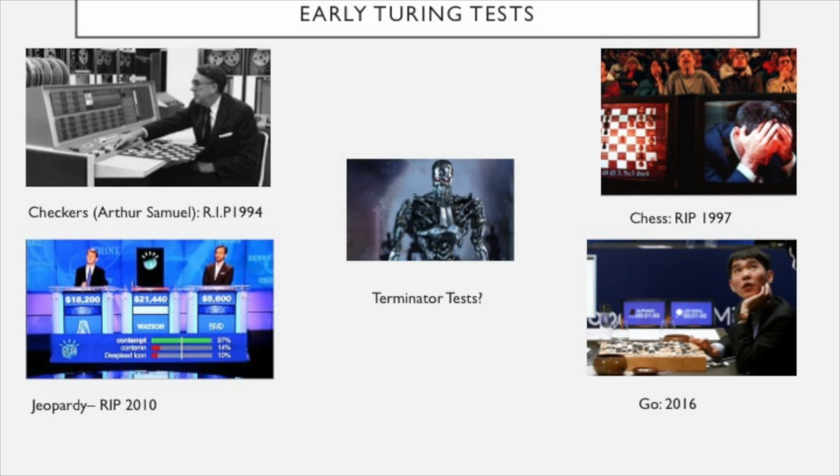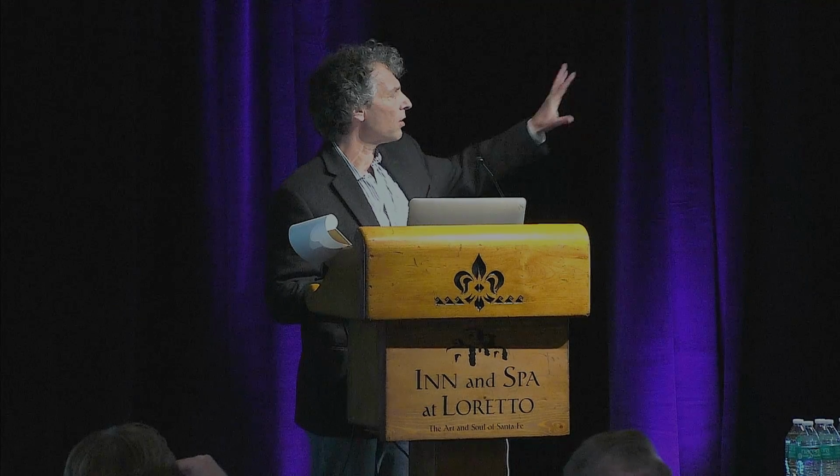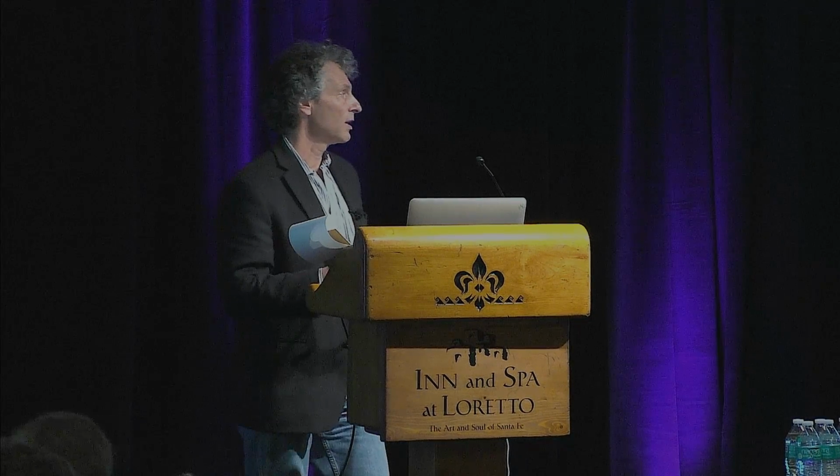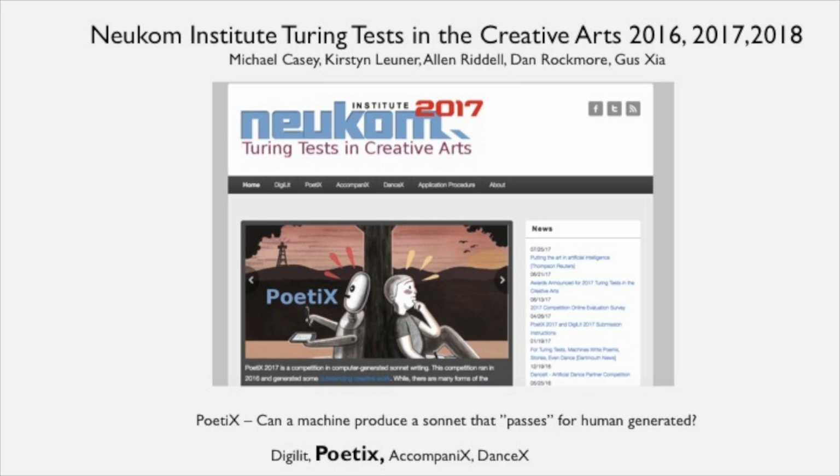Of course, the AI forefathers had other things in mind. They also wanted machines to be writing better mathematical proofs than humans. That was one of the other early directions, which they still can't do. So these are all interesting, and all kinds of interesting things have come out of these framings or these competitions, if you like, between people and machines. I was interested in something that actually didn't feel like a competition, to be honest.